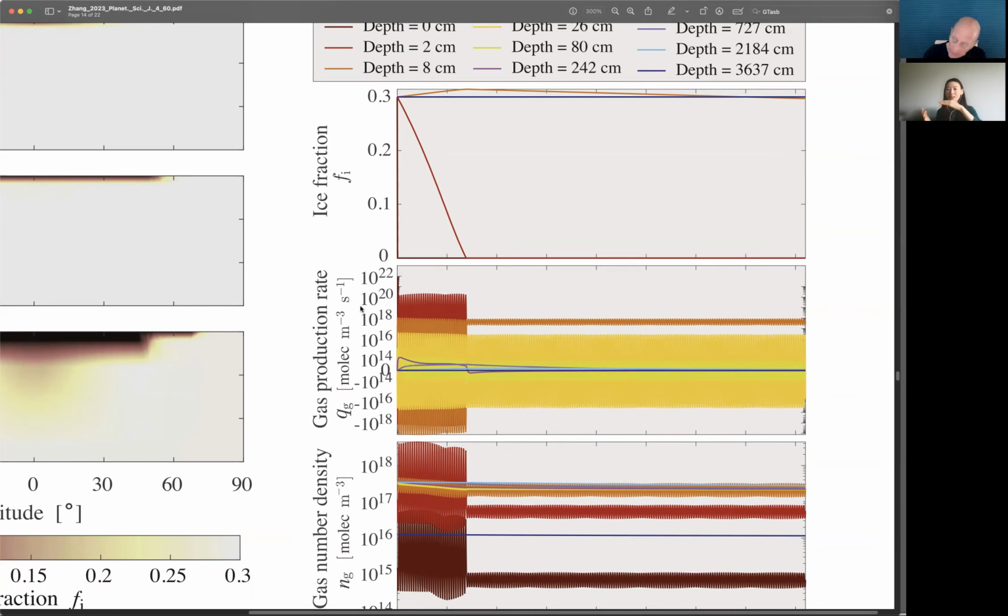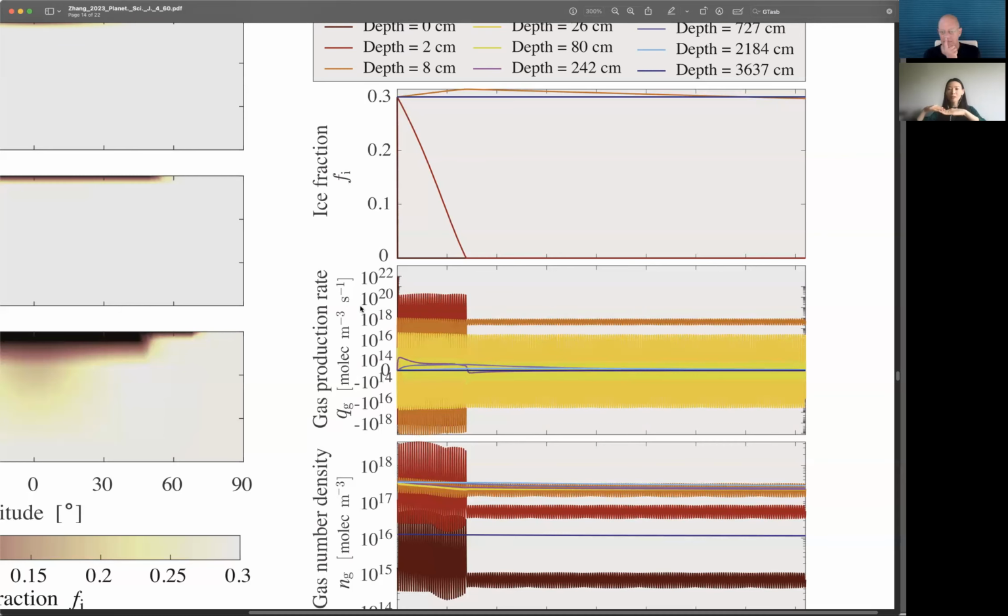So that's why beneath that there may not be any ice sublimation, because the surrounding gas is already in the saturation state. So no more ice can be sublimated and contribute gas molecules to the surroundings.